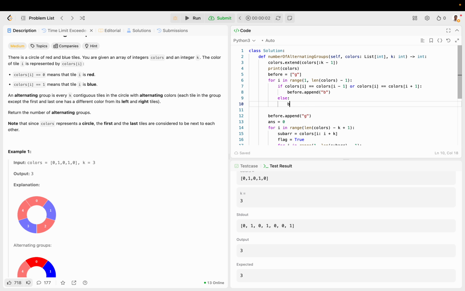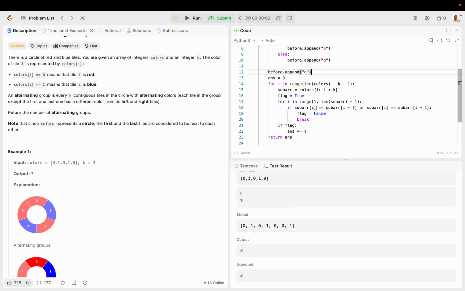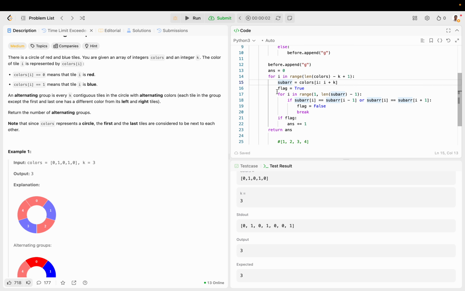Otherwise, no violations, we append good. And now what we're going to do is use that in this thing. So print before of i to i plus k, and again we want 1 to n of 1, so i plus 1 to i plus k minus 1.